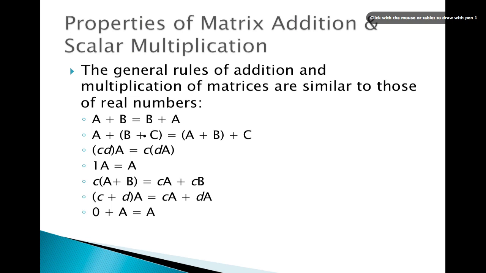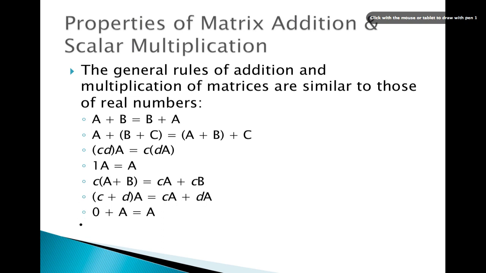So if we have A plus B plus C, where we do our order of operations and we add B and C together first, remember, these are all matrices, that would be the same thing as if we added matrix A to matrix B and then added that to matrix C. If you multiply the matrix A by the scalars C and D, if you multiply your scalars first, that's going to be the same as C times the product of D and A, or A times scalar D. 1, that is just your scalar of 1. So 1 times A will equal A. C times A plus B will give us CA plus CB. Remember, C is going to be a scalar. C plus D times A is equal to CA plus DA.